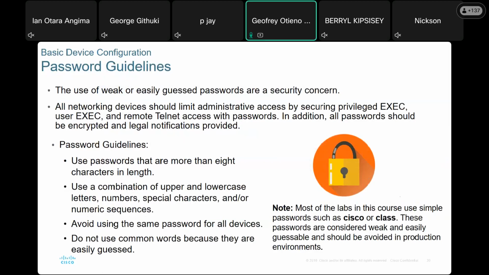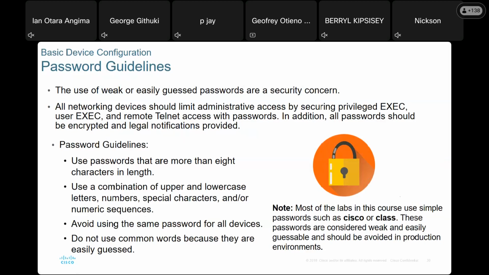So we have those password guidelines. Therefore, make use of strong passwords, the ones that cannot be easily guessed. Don't use known passwords like admin. If your password is admin, that is obvious. Someone can just guess. Okay?